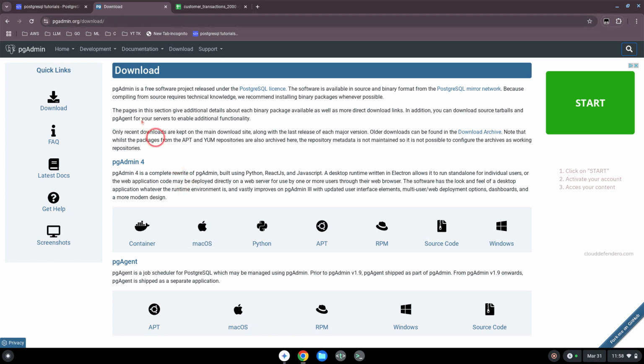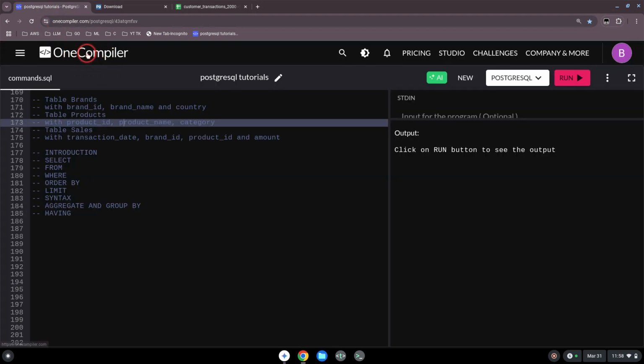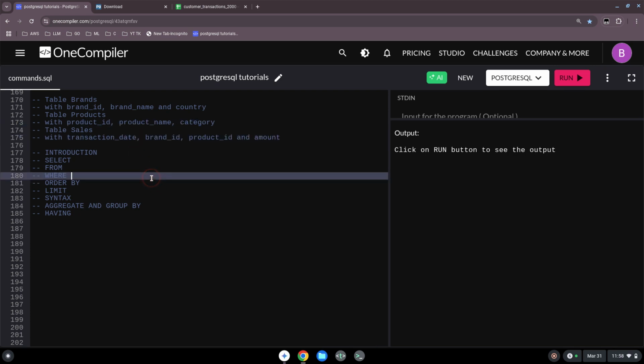For me, in the beginning, I will write for you something here in this one compiler. onecompiler.com is a website where you can directly write code for free, and that's also a simple solution. You can also install packages with your command. So when you go to your terminal, also there you can install PostgreSQL libraries and start there. But this is a little bit more for the developers, and we are here beginners. We just want to have an overview, so nothing to impress someone with this.